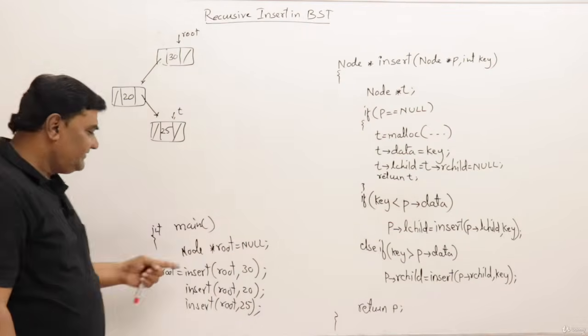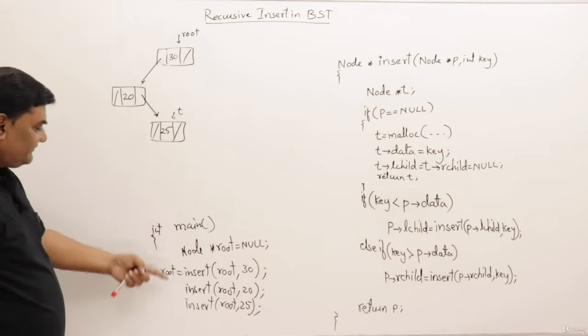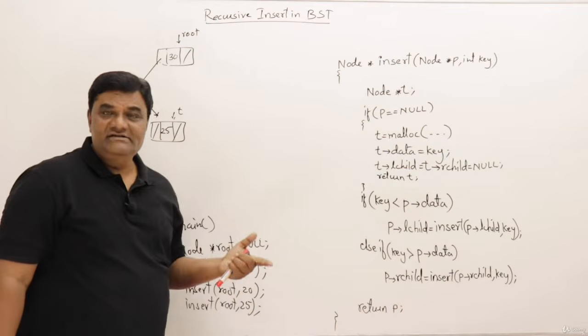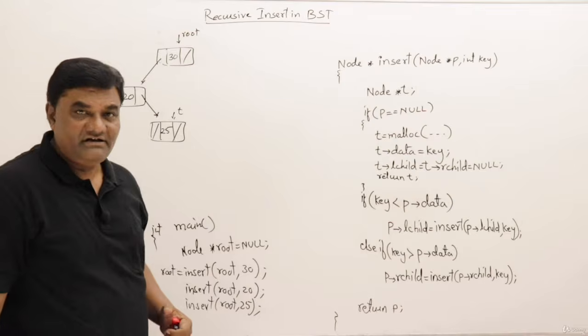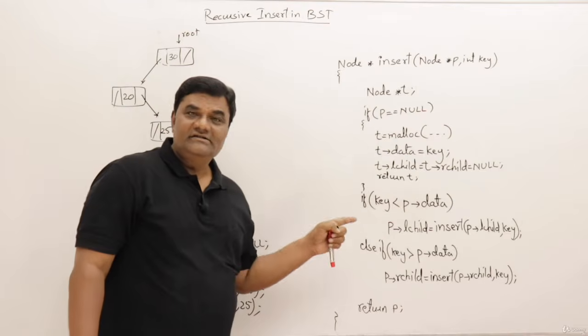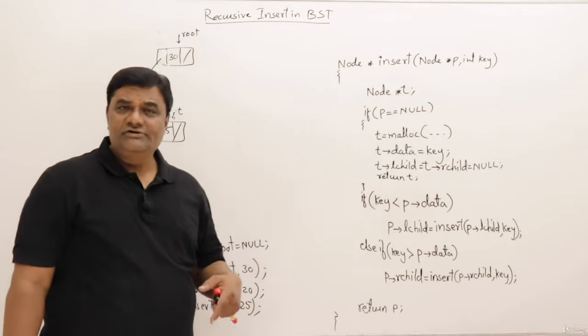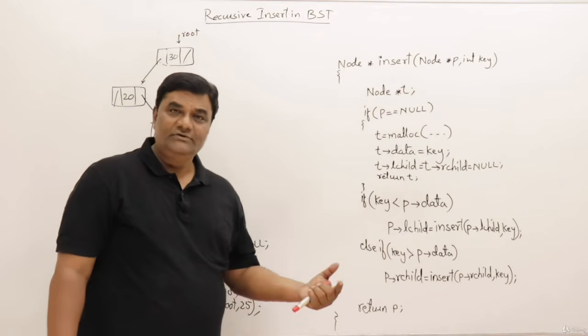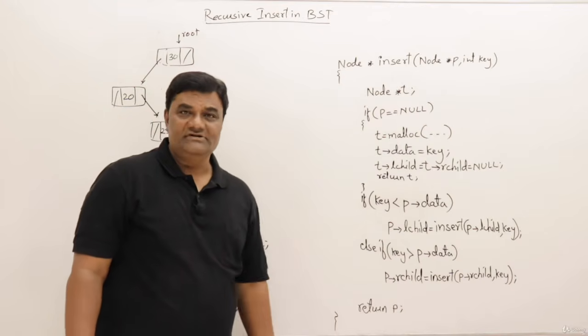So this is how the keys will be inserted. I can go on writing insert function for inserting various keys in binary search tree. So that's all. This is the recursive function. So I'll show you the demo of this function. I will include it in the program and show you a demo of this function.